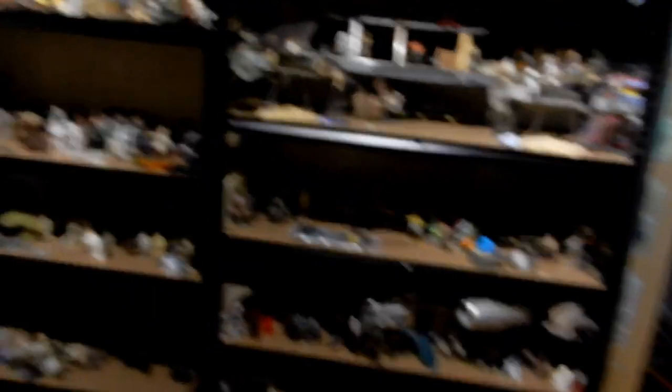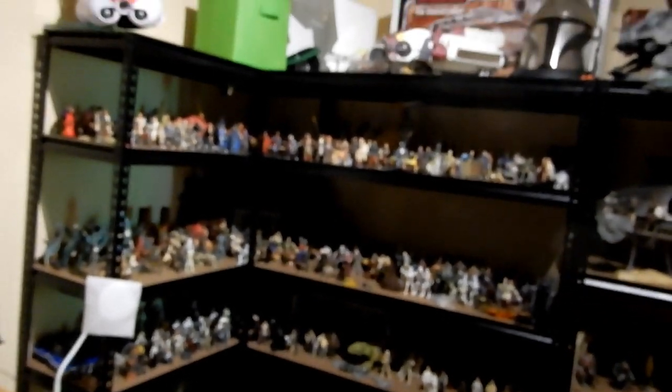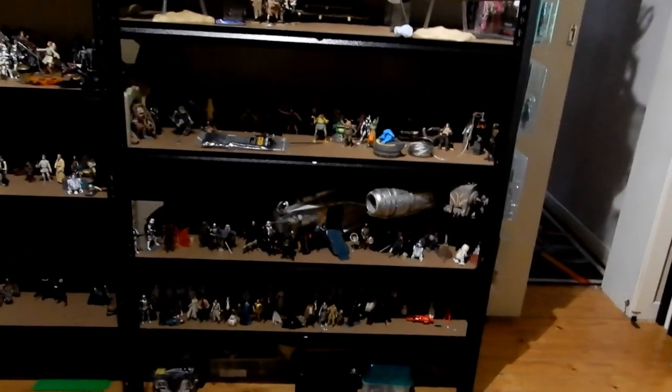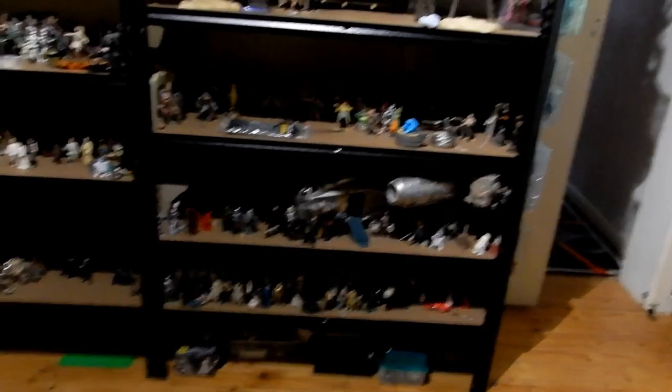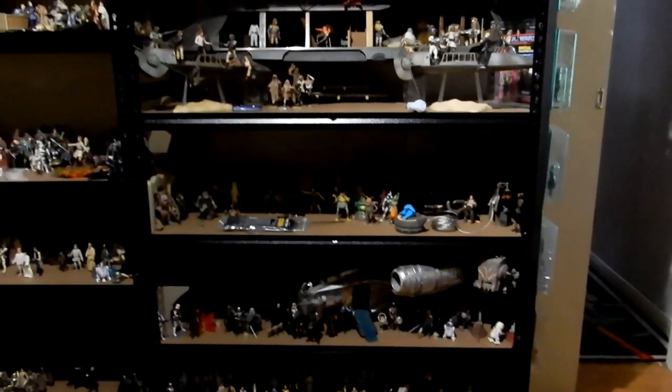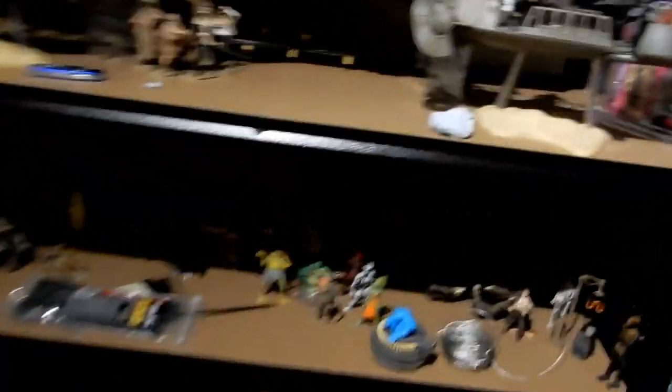As I got through it I was moving shelves around and I decided just to keep this to the cinematic films. It's a little bit unfortunate — all the sequel stuff is sort of crammed onto one shelf there — but given that they didn't really give Rise of Skywalker much love, it all sort of fits in there. Once it's lit up, because I do plan on getting strip lighting to go behind each shelf, each bay will have its own lighting setup, so I'm excited about that.